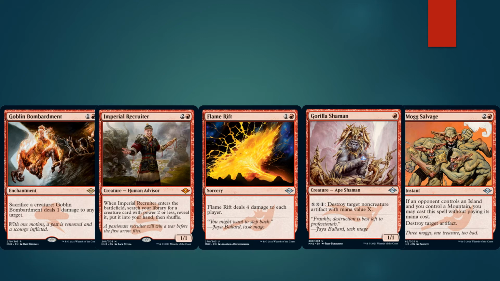Gorilla Shaman, because fuck Affinity and fuck artifact decks, apparently. This is a pretty strong card, another one that I did not expect to see.